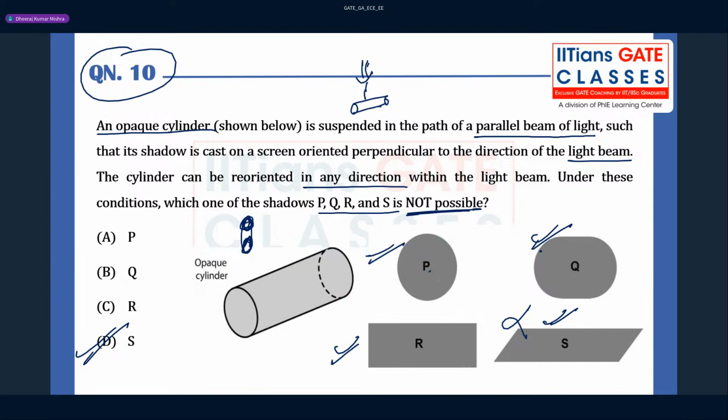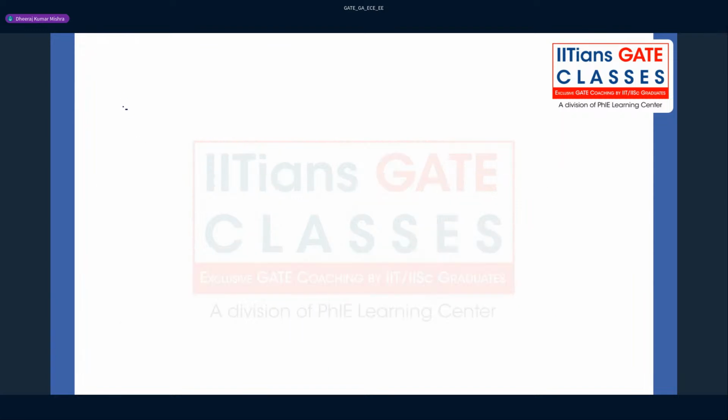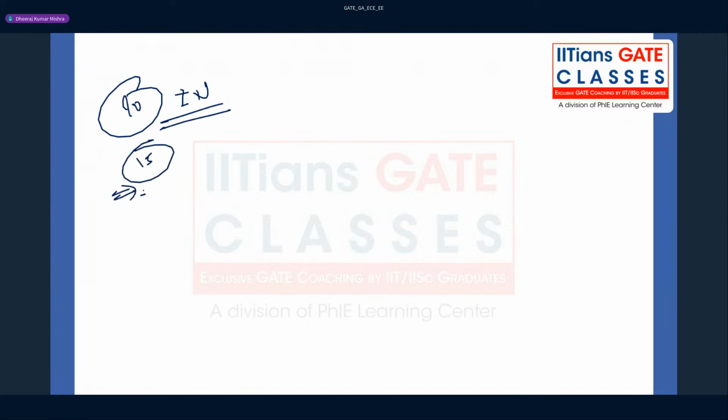So this was all about the 10 questions, guys, we have done, right? 10 questions from instrumentation, and all the questions were not tough. You can score 15 out of 15 here, provided you read the question instructions well, so that there is not any kind of mistake, guys. We'll meet in the next session and solve some more questions. Thank you so much. All the best for GATE 2024.